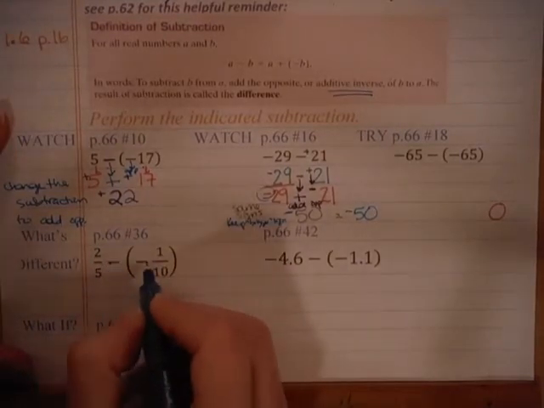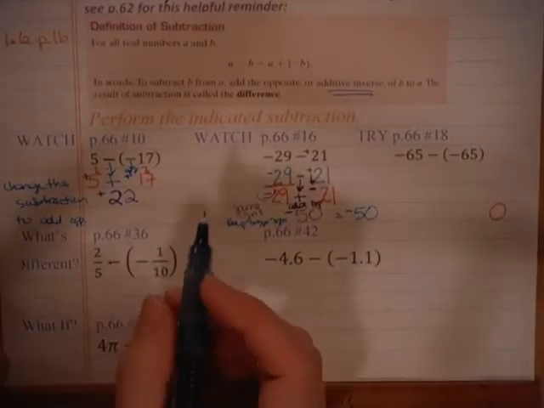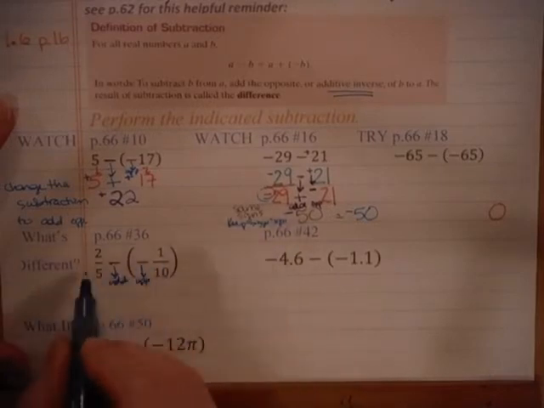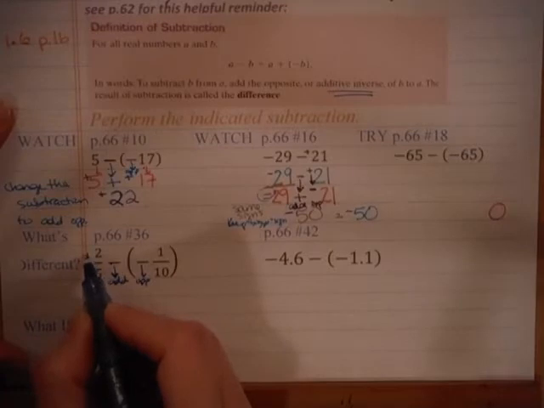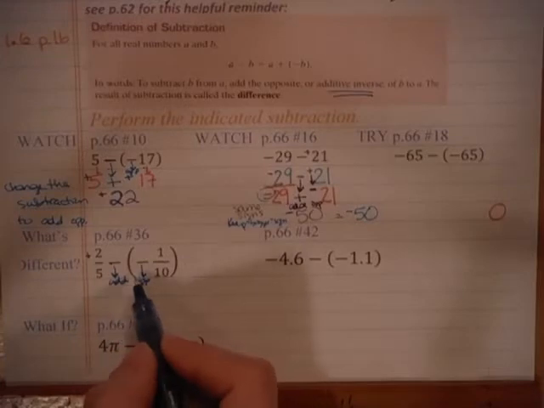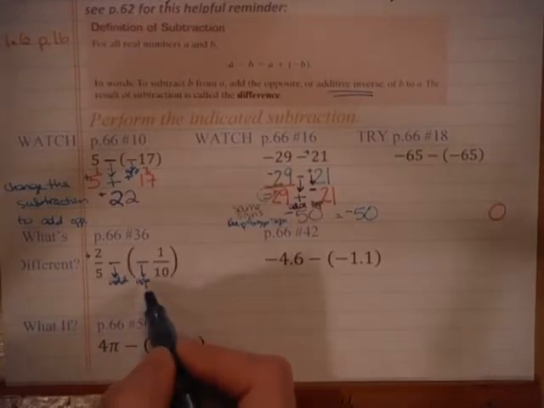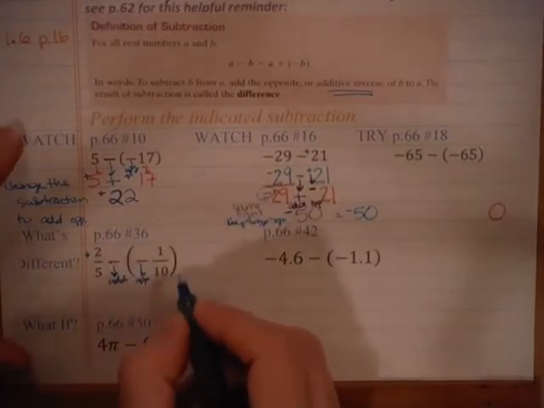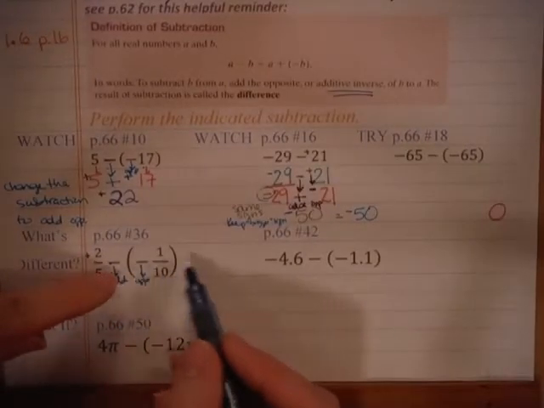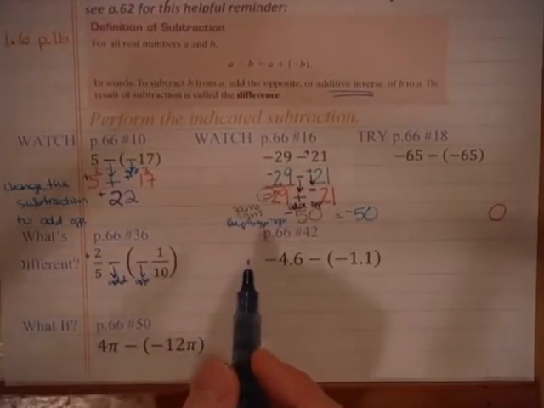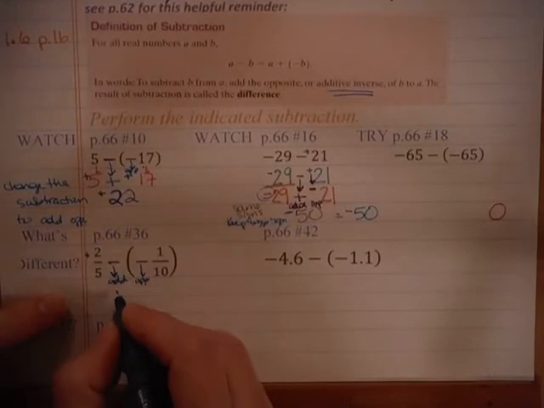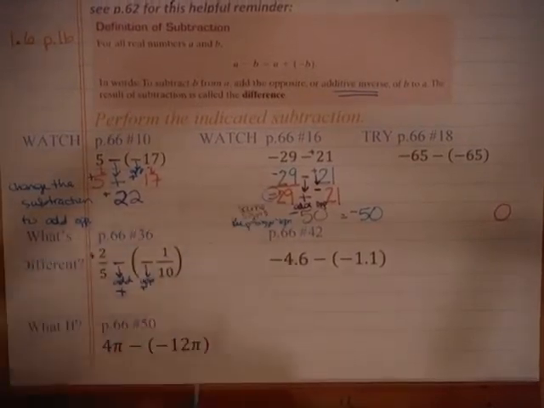It is subtracting a negative, so we're going to deal with it the same way we did before. We're going to now add the opposite. Again, we don't worry about the sign of the first number. For now it's positive. We're just dealing with changing the subtraction to an addition and the sign of the second number to its opposite. And again, the parentheses here are just, hey, look at me, I'm a negative number. It's just a way to highlight, because this typesetting is not as good with all these minus signs going straight across in the middle. Okay, so when we add the opposite, we're going to get an adding of a positive 1/10.